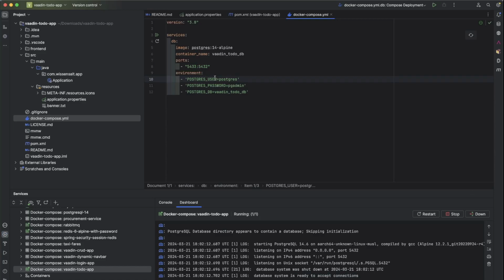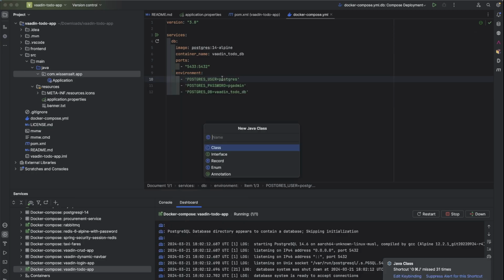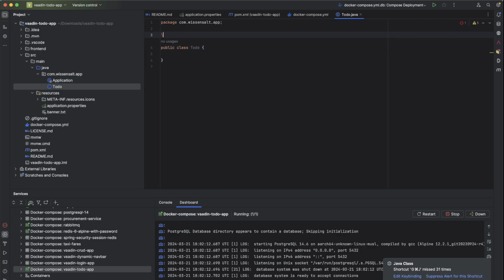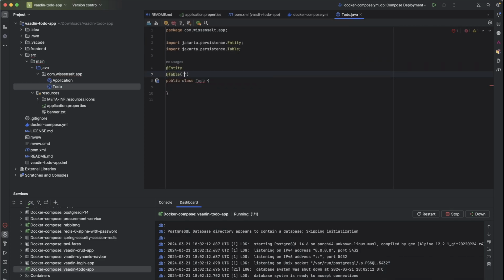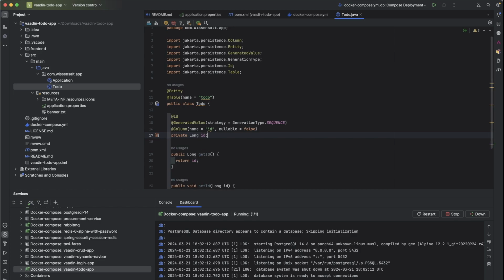All right, let's continue to create our model. We will create the Todo model. It is an entity, and the table name is todo, and then it will require an ID attribute.